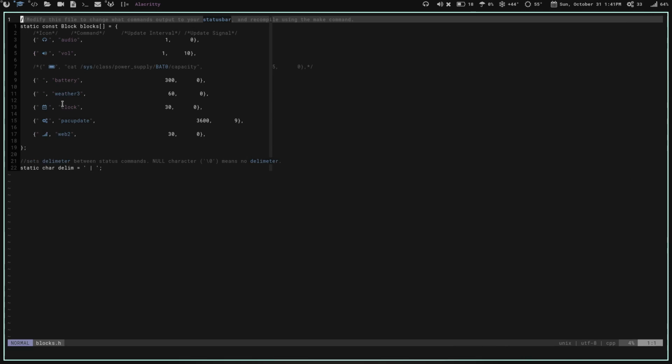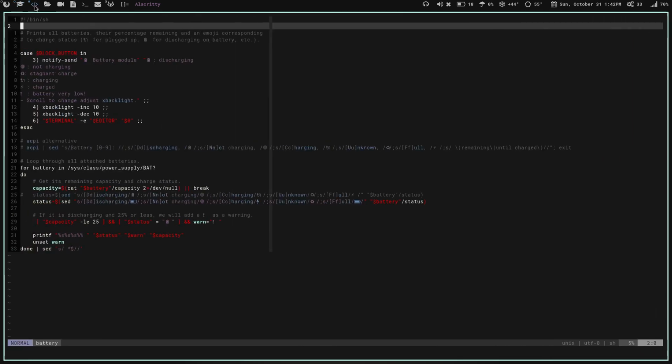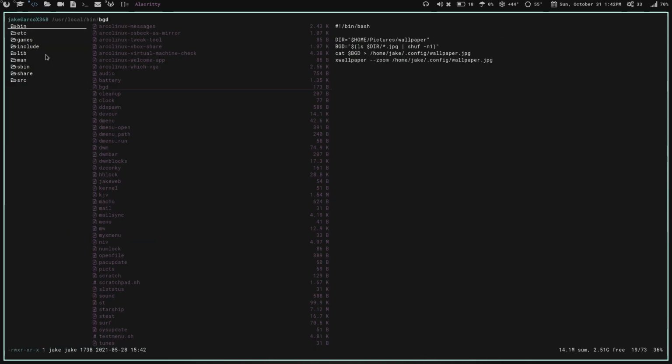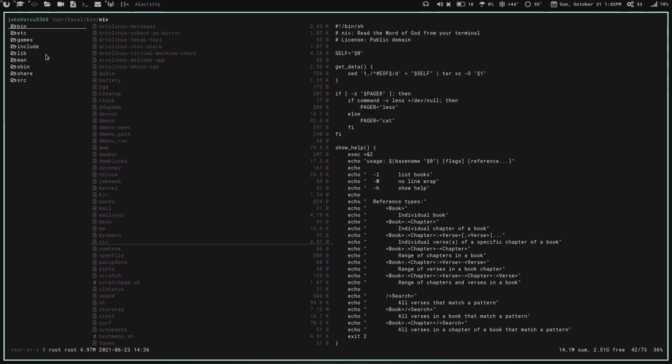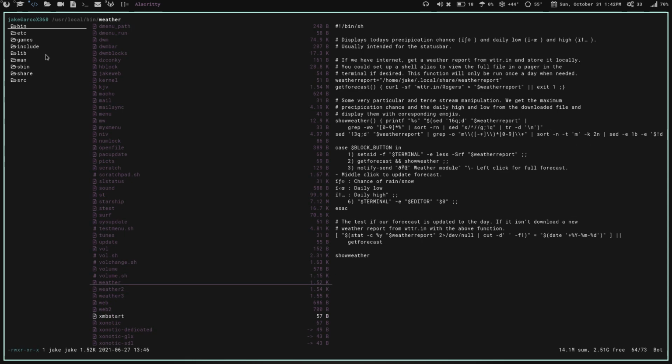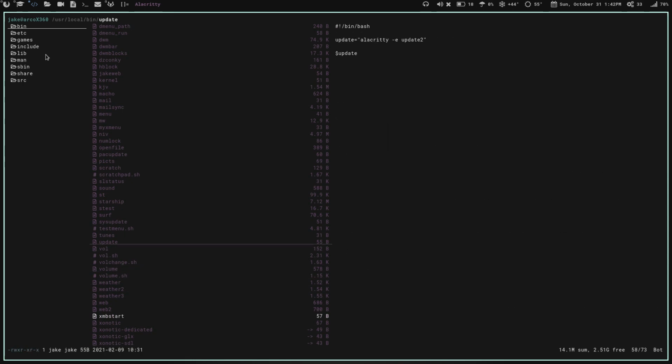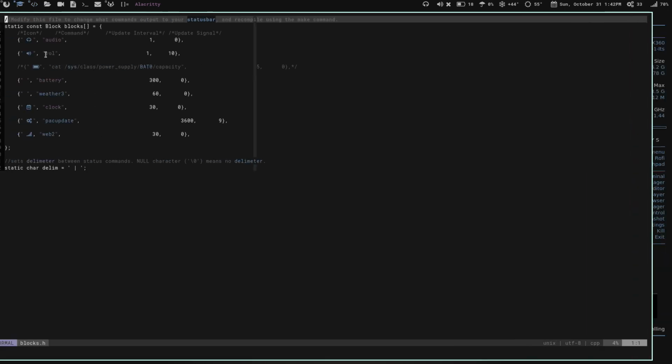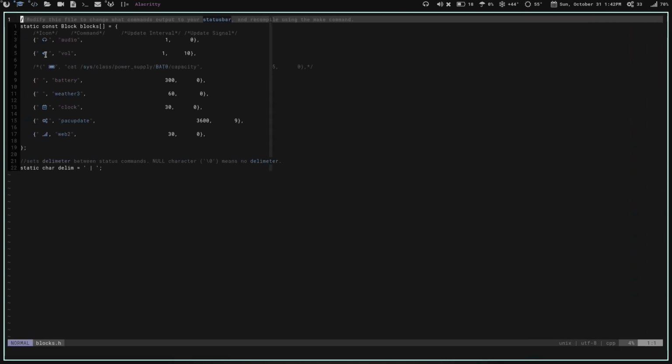Then next we have weather. Weather I did take from Luke Smith again, but let's go in there and go down to weather. I don't know if I should actually go into this one, because I believe it shows. Yeah, we're not going to go into weather. Basically, that's on Luke Smith's website as well. I did take that from him, and you can put in and change your location in the script, and it will go to your area.